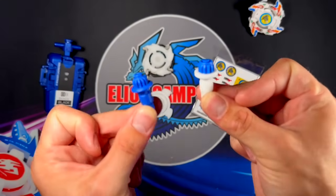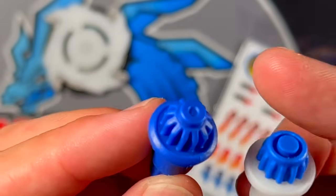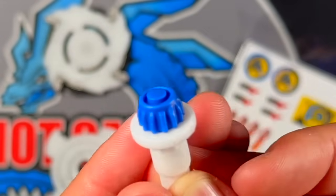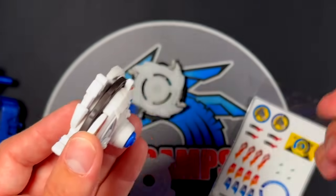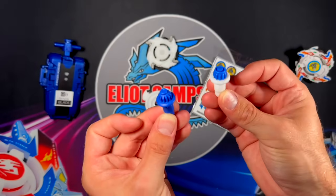This Beyblade actually comes with two bits, and he's called these bits Magna Gear Grip. I believe these are two different designs — one is just a rubber flat if you want to be a little more classic, and then there's the white Magna Gear Grip which has its own gimmick. If you know anything about Dragoon V2, you know the Magna means this is a magnetic bit. This remake is insane — he left the Magna Core gimmick in this Beyblade. You can see the original is of course magnetic, compared to the straight up rubber flat which has no magnets. So you have two different variants along with two different spin directions.